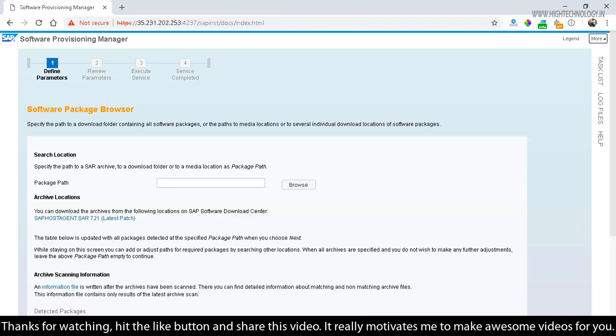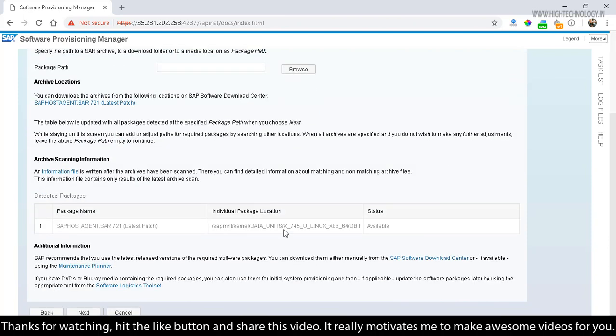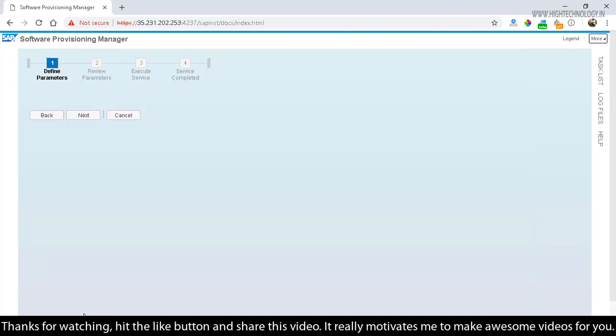And you can check the status here that it is available. Click on next.